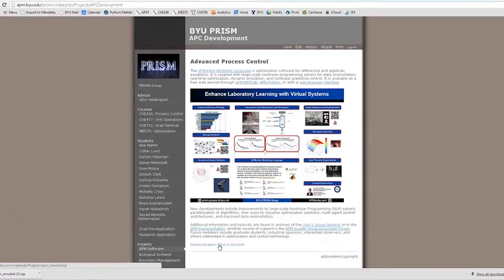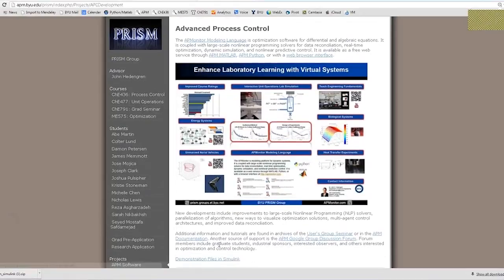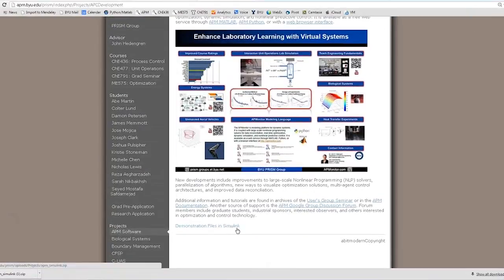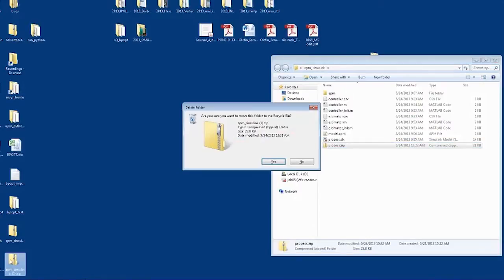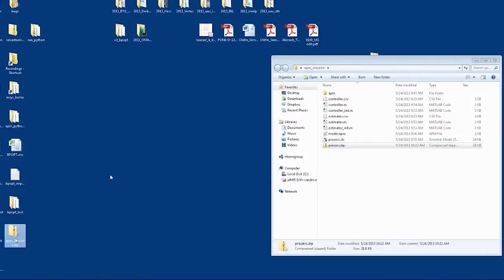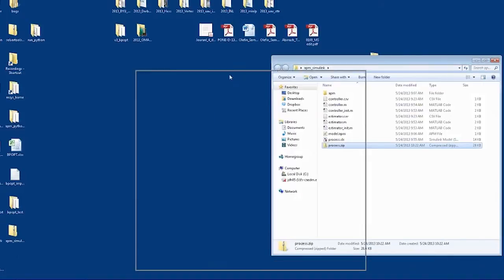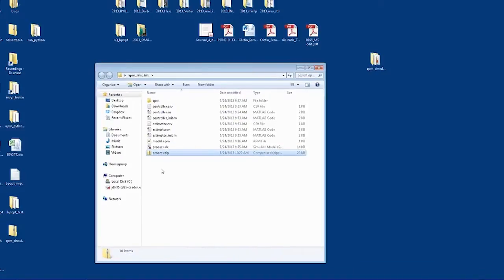Go ahead and grab those right here at the bottom. If anybody has trouble getting those, just let me know, and I can try to email those to you as well. Let's spend a minute to make sure everybody's got those. Once you get them, unzip them on your desktop or somewhere else that you can run these from, and we'll start going through this simulation.